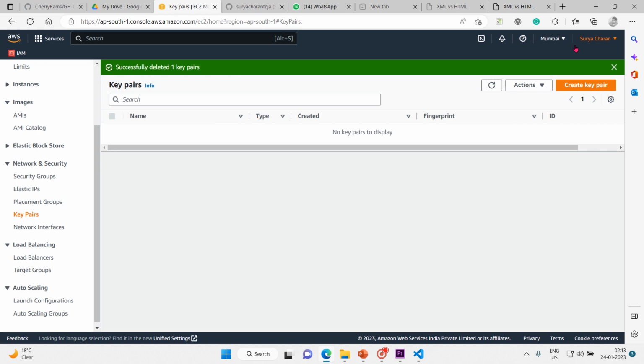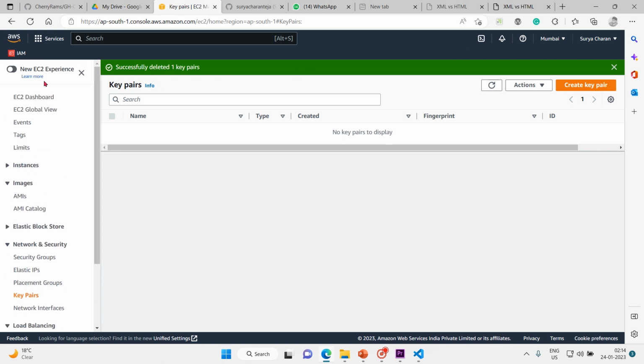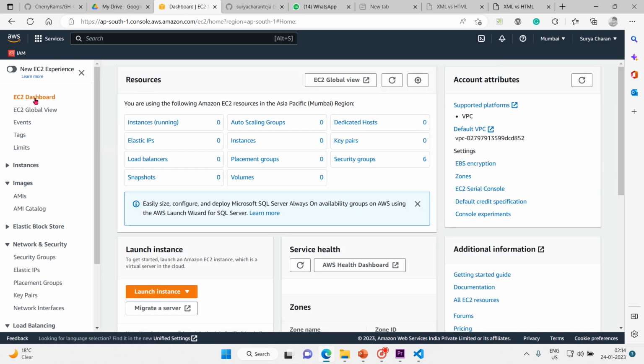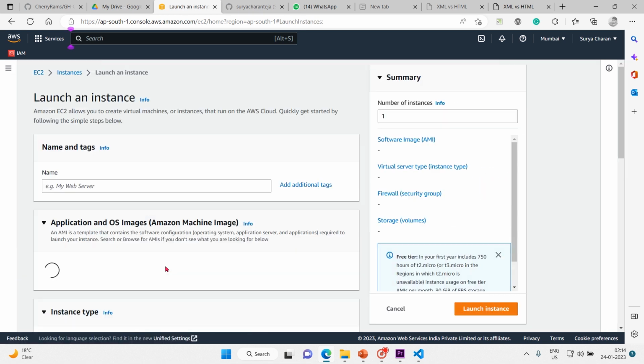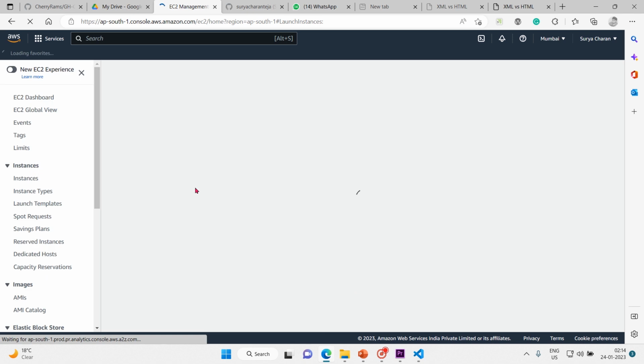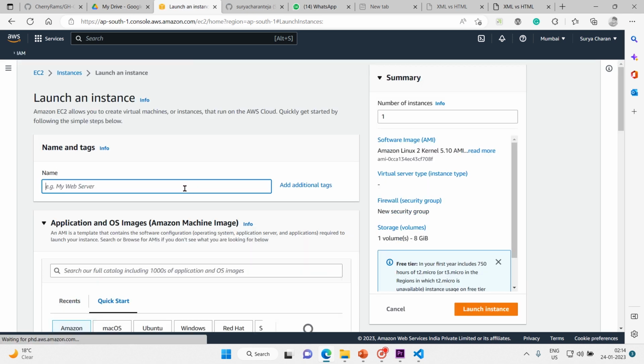Let me go with the Mumbai region. Click on the EC2 dashboard and click on launch a new instance. The name of the instance is Maven server.